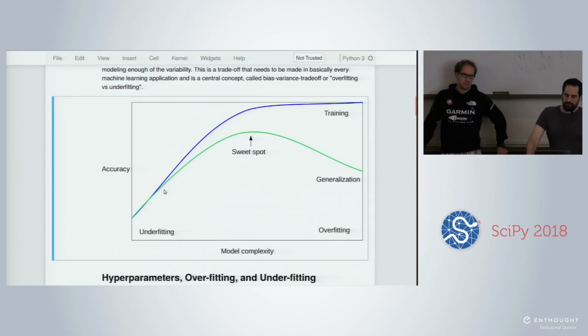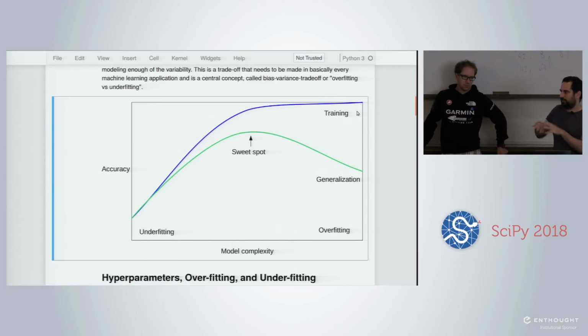So the green here is either the cross-validation score or the test score for a single test split. And if you give more flexibility to the model, then it might be able to reach some kind of sweet spot. But if you give it too much flexibility, then it will start to memorize some noise from the training set. So the training set accuracy will go to 100% because it can memorize everything, including the noise. But then the decision boundary of that model will be very noisy.